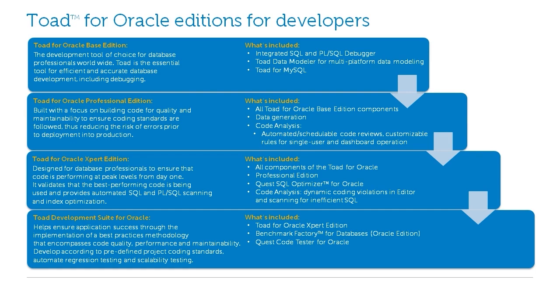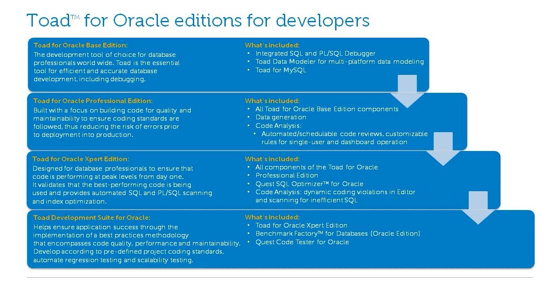So just to close out, I just want to show you what editions are available for developers and DBAs. So we have different editions of Toad that are available depending on your requirements. The entry level of Toad is the base edition, where sort of all the core features of Toad are. So things like debugging and data modeling. There's a data modeler tool that comes with Toad as well, called Toad Data Modeler. Professional edition adds in elements of code quality and data generation. So if you've got coding standards you have to follow, then code analysis will basically ensure that you and your teams adhere to the proper coding standards.